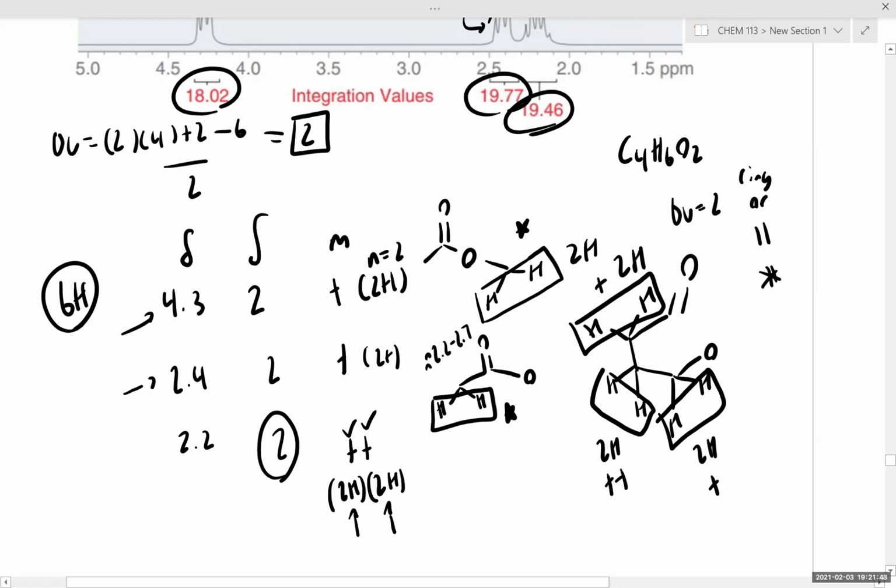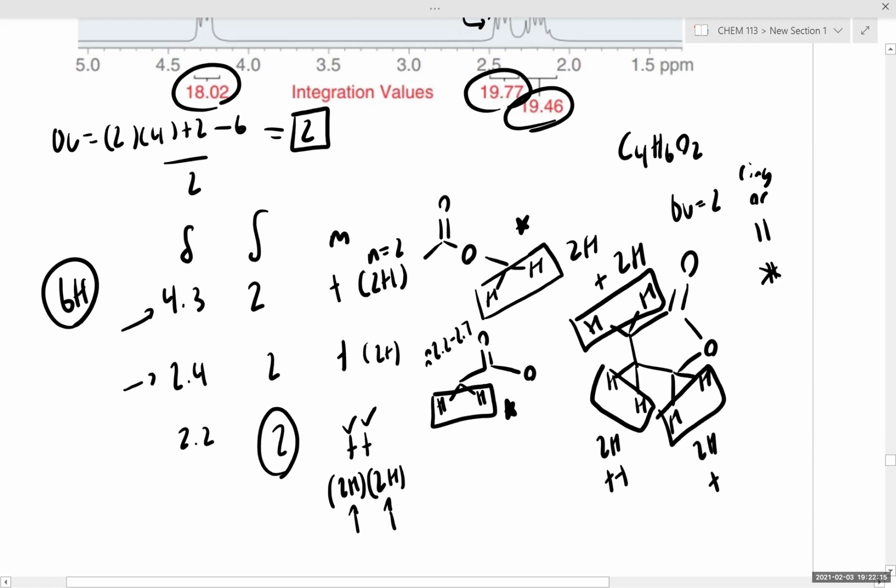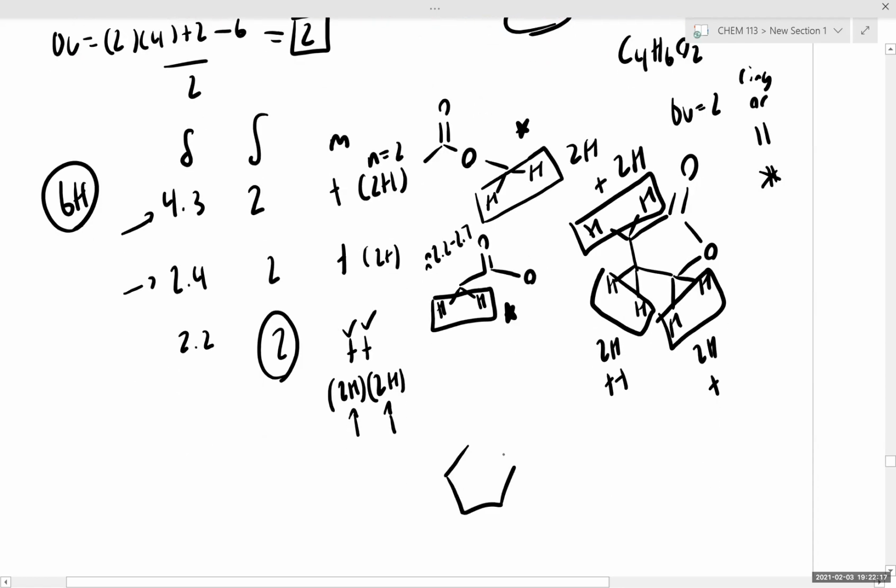And the second piece of evidence is, if we wanted to show an open chain structure, we would see the alcohol and aldehyde protons, right? Does everyone agree if we drew an open chain structure that we'd have an aldehyde proton and alcohol proton? So by virtue of the fact that these aren't there, we must have a cyclic molecule. So this is our final structure that we've concluded by drawing our fragments and then putting our fragments together.